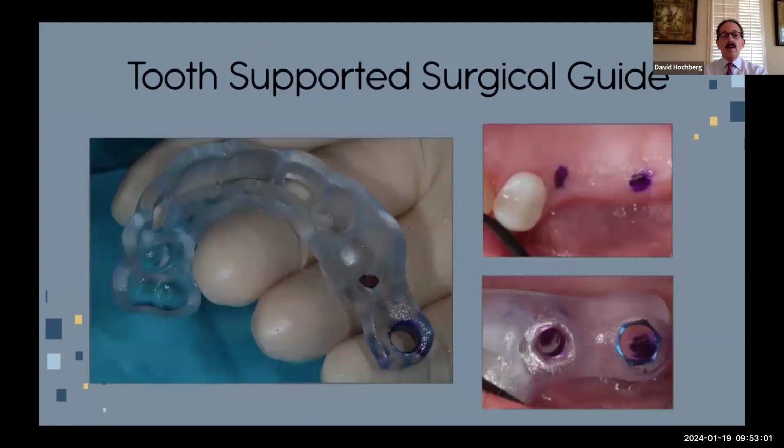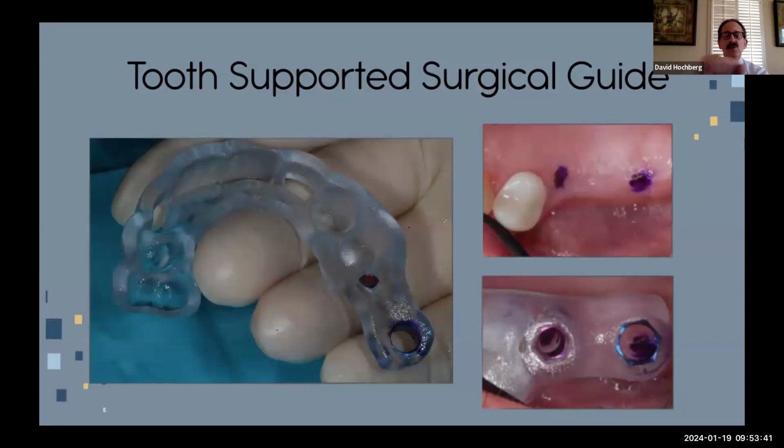There's the guide. You always try in your guide before you take it to mouth for surgery. As perfect as everything is, there could be some distortion in your CBCT. You make pans all the time, and sometimes your technician, your assistant doesn't align them properly and it doesn't look right. So you want to try it in to make sure it fits. And this one fits perfectly. I use a little indelible marker to mark my sites. I put it in. I look through the sites to make sure I see them and they're aligned, and they are. Let's take it to the mouth, but I want to point out one other thing.